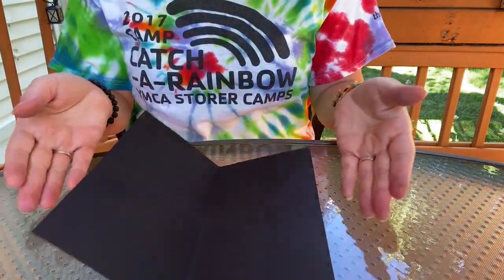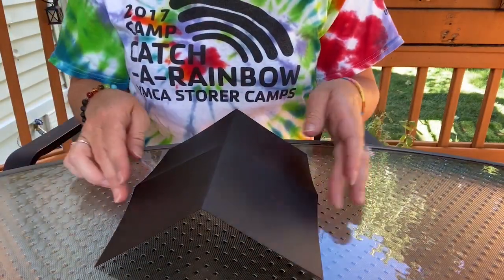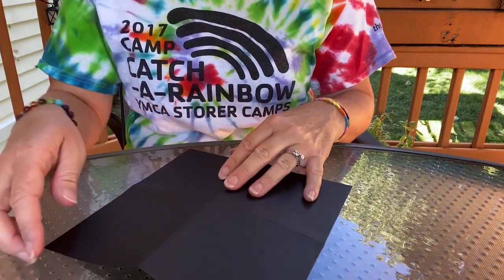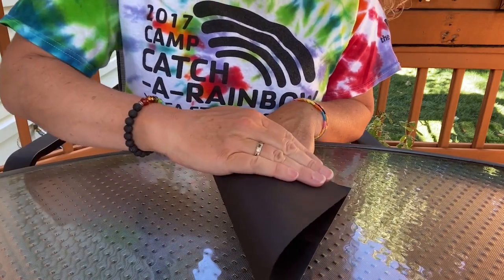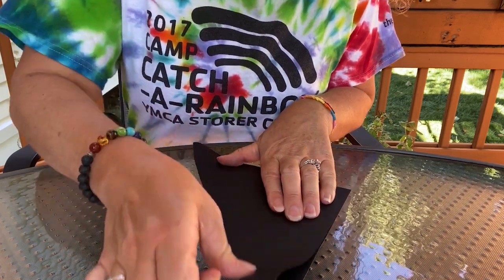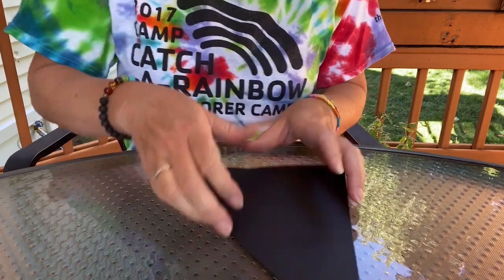Now, when you set your paper down, it either looks like a valley or a mountain. So we've got our mountain with our little tunnel here that we can get through. We want it on the mountainside. So take your mountainside, and then you're going to take one corner and fold it over to the other corner. Again, making sure that it lines up as best as you can, and crease that all the way down. Give it a really good crease.